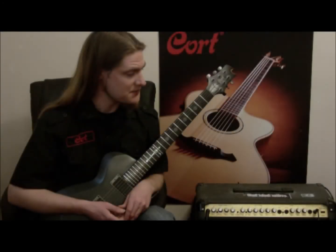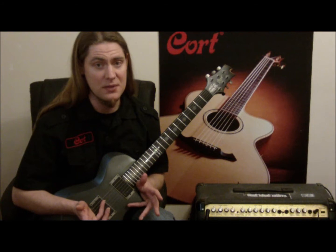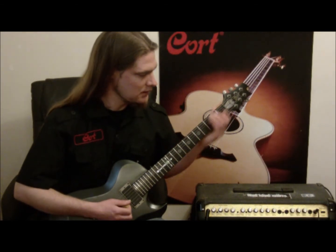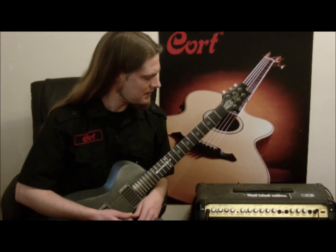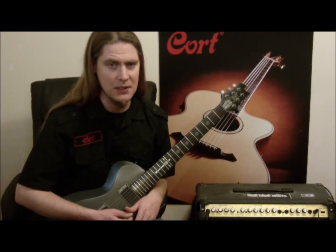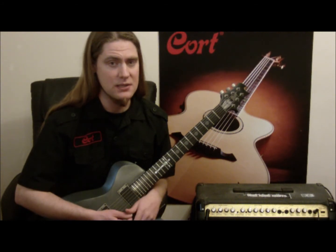Now the chords we're going to be using are predominantly going to be dyads, and if you don't know what a dyad is, it's something you've probably been using for many years if you've been playing a lot of rock music. It's basically a power chord. The power chord is made up of two main intervals, your root and your fifth, and what Demonaz used to do was make heavy use of power chords but also other dyads as well. We're going to give you a couple of examples of the other dyads that he would be using within various compositions.